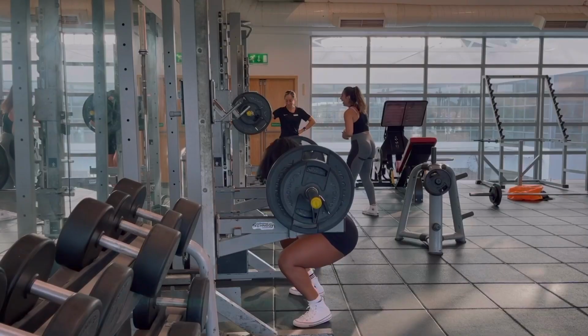My next tip is to change the tempo. There are many ways that you can change the tempo of an exercise. It could be incorporating something like a pause. So I've spoken about pause squats before and incorporating those into an exercise, into a routine. And effectively, that's just when you hold in a position at a different point in the exercise. In this case, it's when you're at the bottom of the squat.